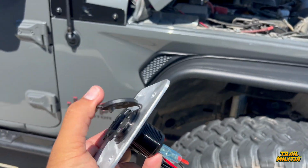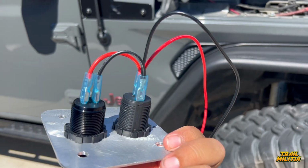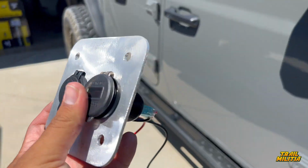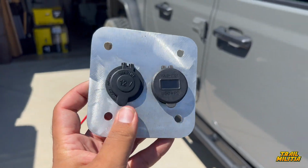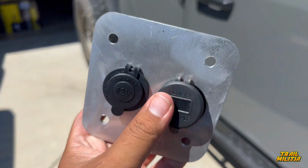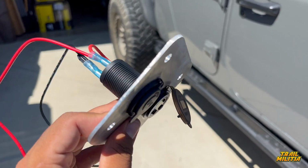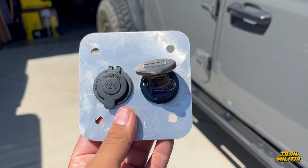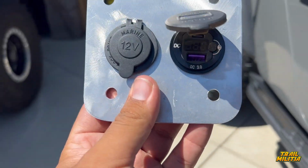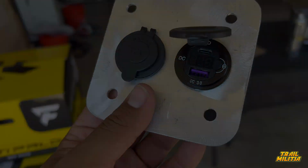And I did buy these on Amazon, so it's a relatively easy fix, and they all have their own adapters. Everything's pre-wired, and it even has a fuse right in the center. I'm going to fuse it with something bigger, so that it doesn't burn anything up, and make sure it's working correctly. But yeah, that's what it is. And then we made this plate. It's really nice. So if you do have a Gladiator and you do not have the plug in the back, you can buy the Mopar one, or you can get something a little bit cheaper. You'll have to do a little bit of customizing, but it ends up working out really well. There it is. So we're going to put this on and show you what it finally looks like on the actual Gladiator, and we'll keep it pushing.